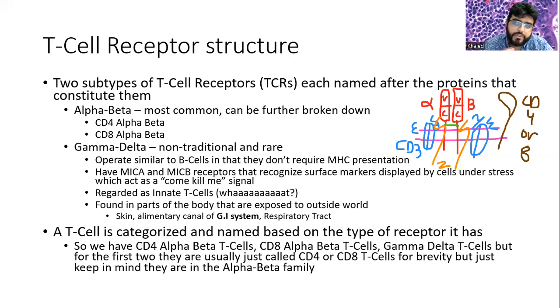Something else you can also make a distinguisher: the B cell receptor is antibody, well, really it's antibody tethered to the B cell surface, but antibodies are not necessarily just bound to the B cell surface. In fact, they can be circulating in the plasma, right? As opposed to the T cell receptor, there's no such thing as a circulating T cell receptor. It's just fixed to the T cell surface. Okay, and so really the way I think about it, like I said, it's like these two fingers, because alpha beta, right, just prodding around on whatever MHCs it can find in its journey in life. Okay, so that's what we're doing here.